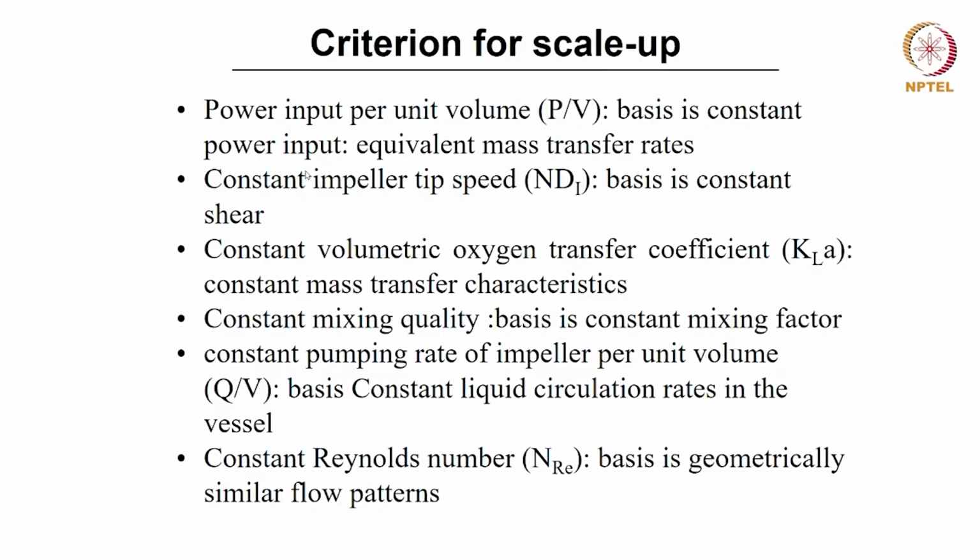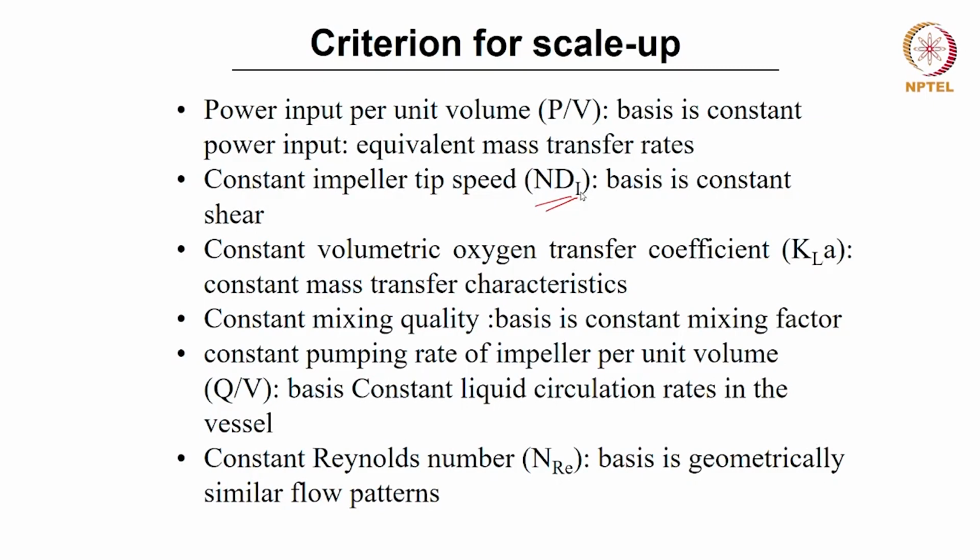So let's see what are the different criteria which are used for scale up. Power input per unit volume. Now the basis of this scale up criteria is constant power input, which is equivalent to equivalent mass transfer rates. Constant impeller speed is another criteria, which is here given as N Di. This is the basis for constant shear.